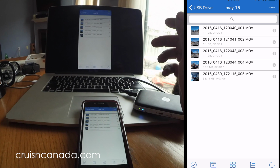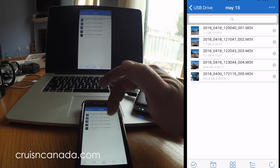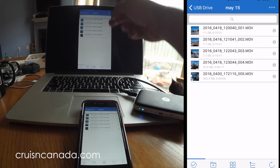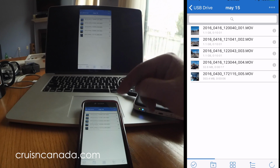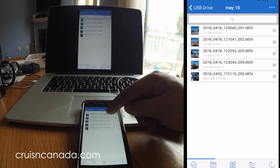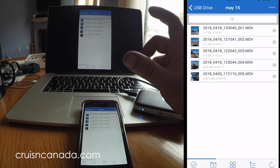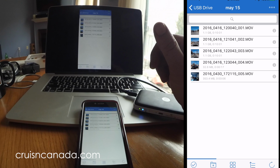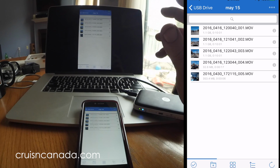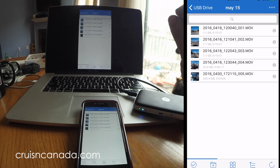Okay, so the file's finished moving over, and if you look inside there, I tried it again, and I actually put it in the May 15th folder by accident just to see what was going on. I'm moving some other files right now in the background. But here they are, 1, 2, 3, 4, 5, all moved over. And just so you know, it took for 3.5 gigs, my guess is just shy of 8 minutes. So that's not horribly bad speeds, but it's also not, you know, really good.